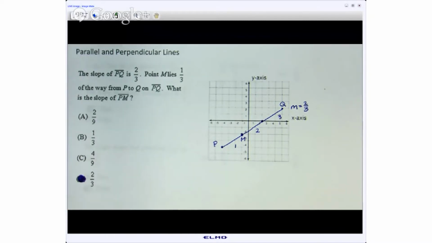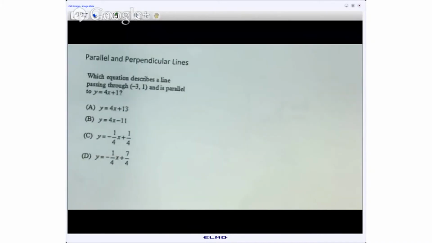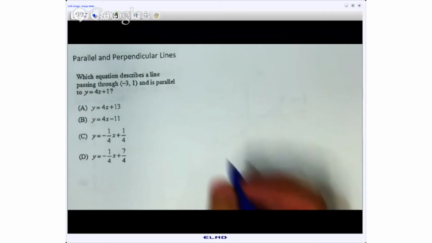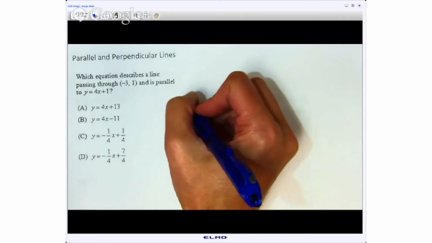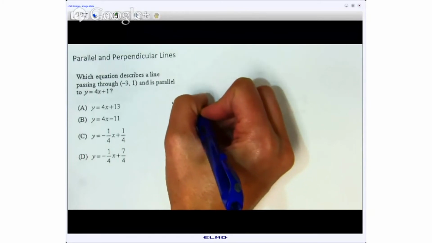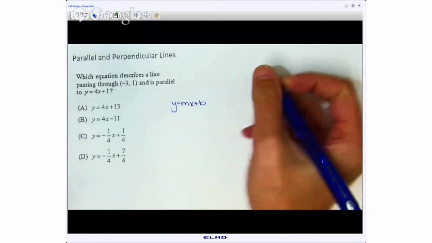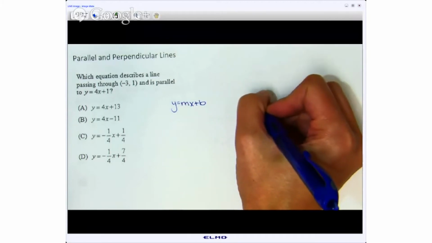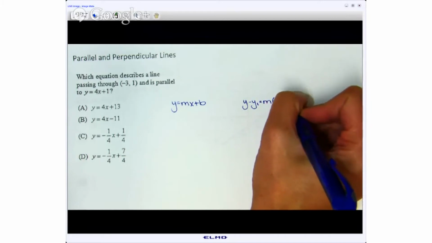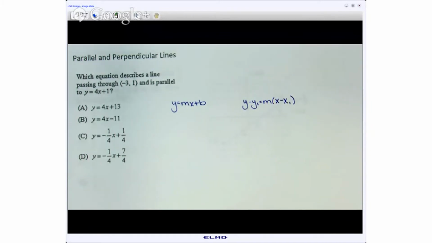Okay, one last example here to deal with parallel and perpendicular lines. This example that I want to focus on is asking you to write an equation of a line. And therefore, there's two different linear equations that we discussed to start this broadcast. We discussed y equals mx plus b, which is slope-intercept, or y minus y1 equals m times (x minus x1), and that's point-slope. So let's look at our problem and see what we're given.